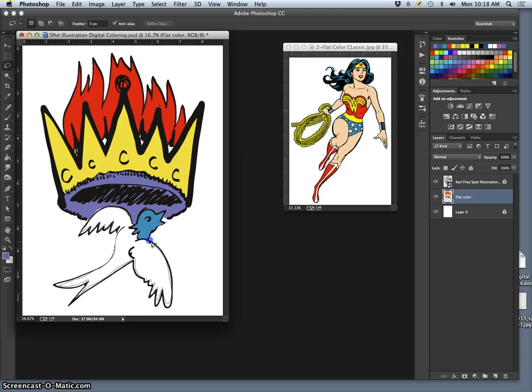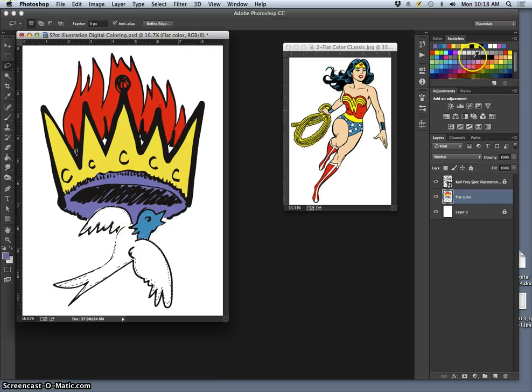So if we look at Wonder Woman, flat color doesn't necessarily mean limited color. It just means that there's one color for each thing. So her skin, no matter where her skin is, it's always one color. Her hair, other than black and white, which aren't colors, is only one color. Her lasso, only one color, and so on. So I could make the bird have a different color body than its head because they are separate elements.